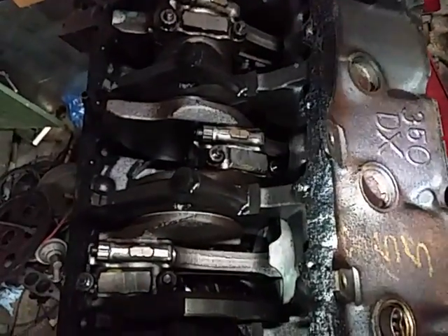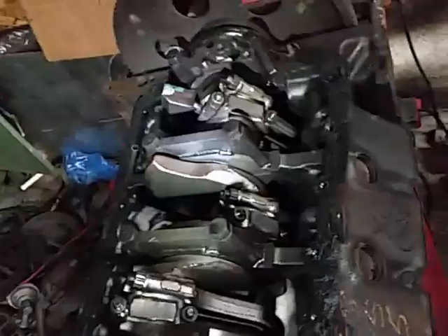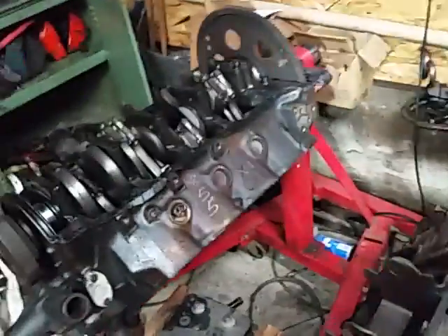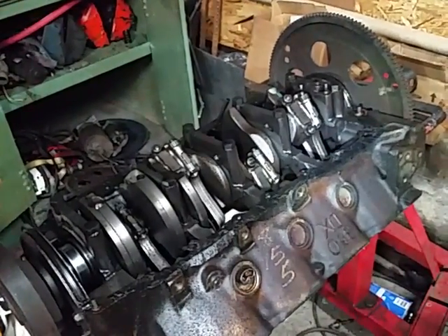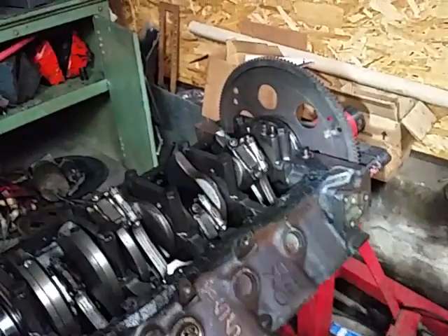I'm guessing the diesel pistons are forged — I'm not sure — but I certainly would not hesitate to make a 500-horsepower engine out of this if I could figure out how to do it. The way I know how is to stroke it. You can also reportedly bore these out about an eighth of an inch — about 125 thousandths — without compromising the block integrity. All I'm doing here today is not debating whether it's worth it or whether you should just build a 455, but for you guys who are into small-block Oldsmobile, who like the weight savings and are considering building up a 350, it looks to me like yes, it is certainly worthwhile — if you don't mind the extra weight in your front end — to go out and get yourself the diesel block. This is just a DX and it's my first one. Go and get yourself one. Thanks guys.